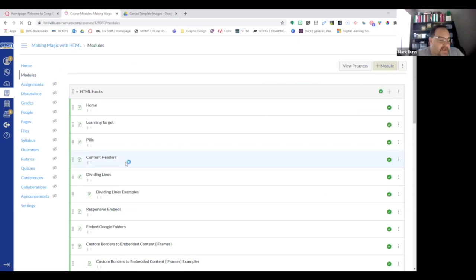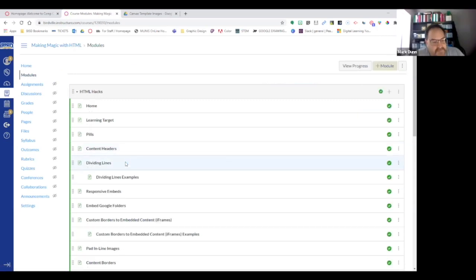Trista? Yes. I was curious, when we are embedding Google folders, and notice that we're embedding the URLs, is there something that restricts embedding URLs to Google, or can you embed other URLs using the same language?